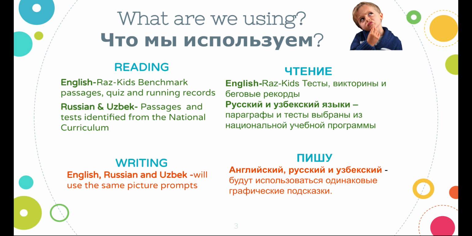Writing: everyone will be using the same tools but different prompts. So English, Russian, and Uzbek, you'll be using the same pictures, but each team has selected the picture that works for them. You all have access to the evaluation drive, the literacy evaluation drive. So if you would like, you can go in and see specifically who chose what, although I think in this video I'll give you a good idea of who chose what.